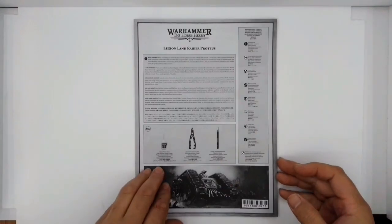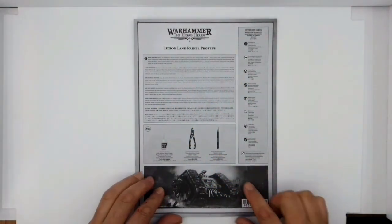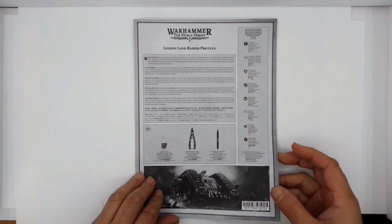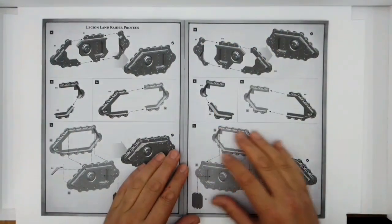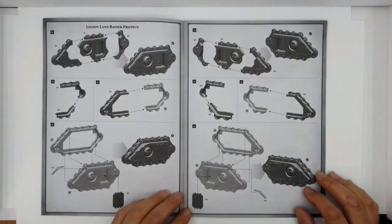Let's take a look at the instructions. So, obviously this is the kit we're building today, some nice artwork, which I believe is very similar to the front of the box. So it starts off building the side hulls. So left and right sections for the track units.